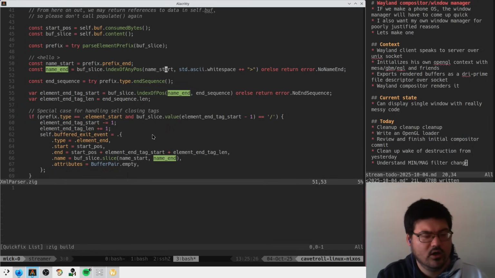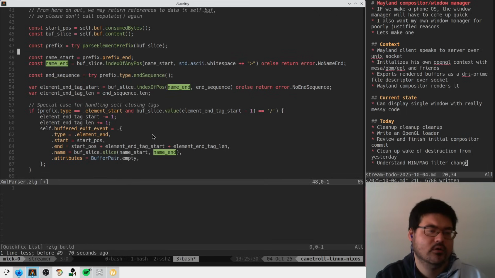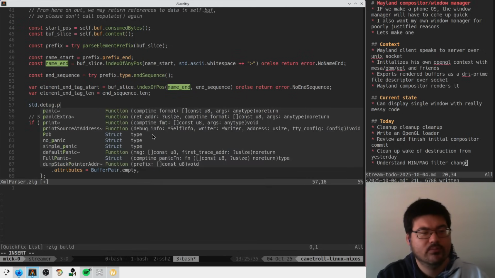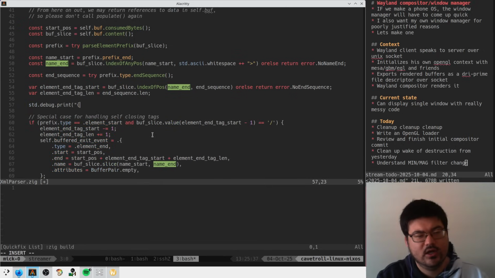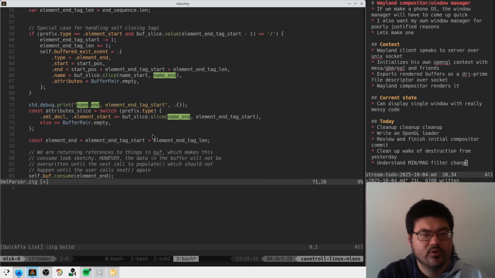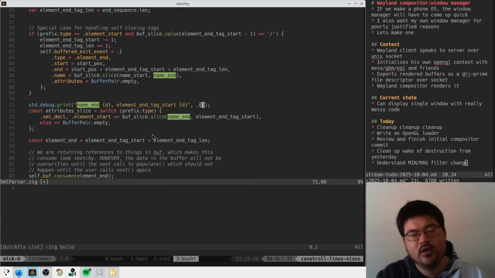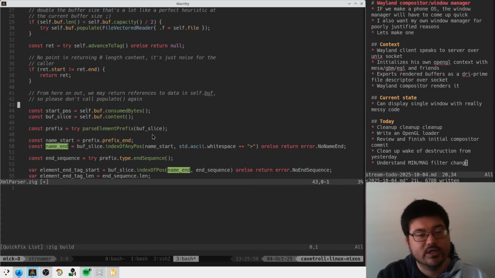Yeah, okay. Can we look at where we failed? Maybe that's kind of the key here. Let's do that. Std debug print. Let's look at, wait, where are we failing? It's down here. Okay, and then can we look at the buffer that we're trying to print here?